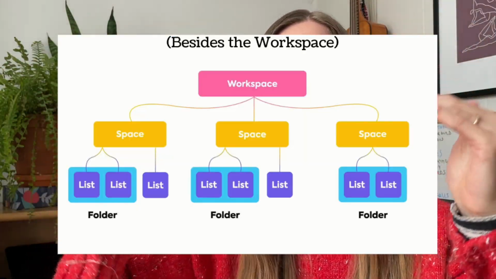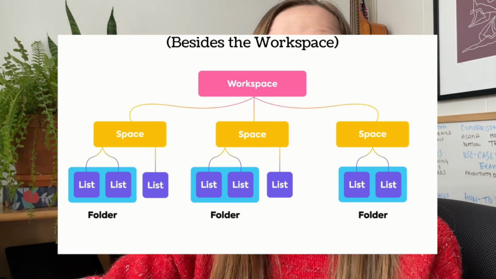Spaces are the highest level of your hierarchy, right? It goes spaces, folders, and lists. What does this mean? It basically just means that your space can summarize all of your folders and lists that you put within it. So what's a use case for this? Let's take client work, for example.